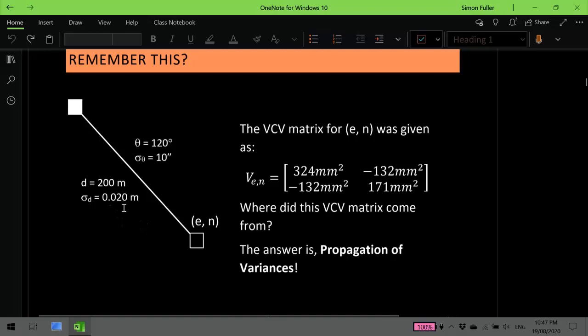But the question arises, well, that's fine. These are the measurements you took, and there are their precisions. And from those measurements, you know how to calculate a new set of coordinates for this unknown point here. It's eastings and northings, for example.